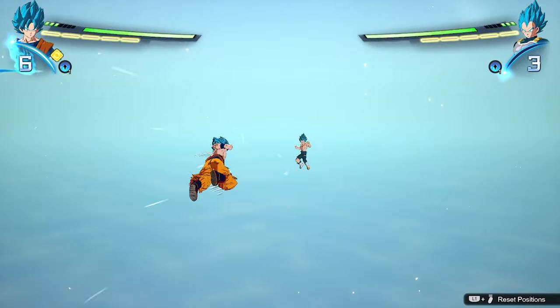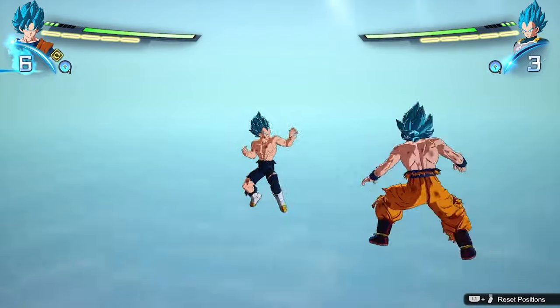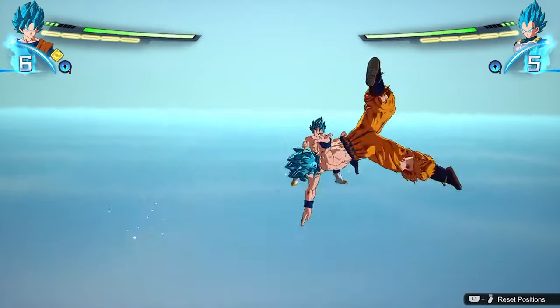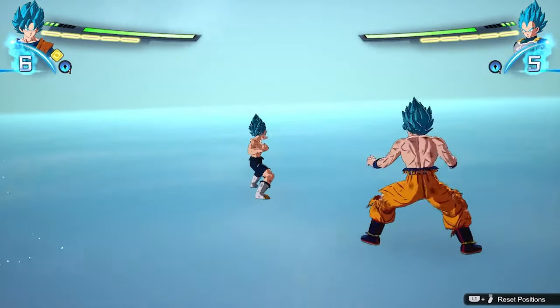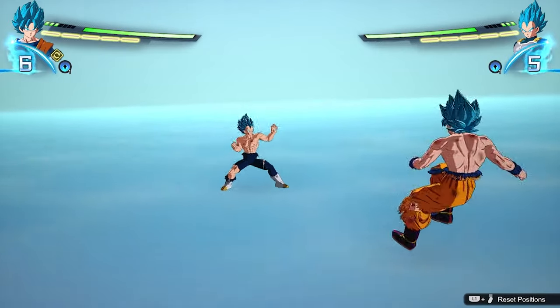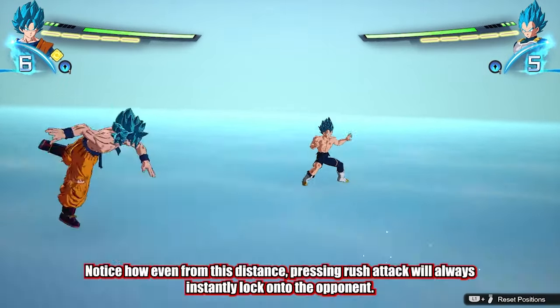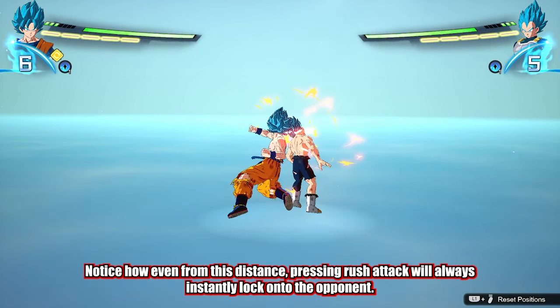An important thing to remember is that the step-in dash also has two effective ranges. One when you're directly in front of the opponent, and the second when you're a little distance away from your opponent. In this second effective range, you can easily spot dodge rush supers, smash attacks, and charged rush attacks. But regular rush attack strings will always take you out of this range.